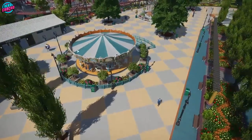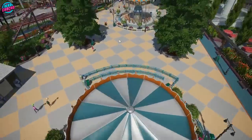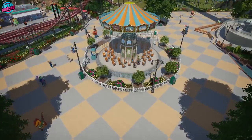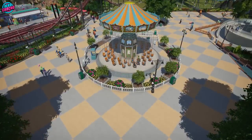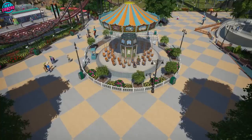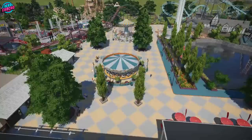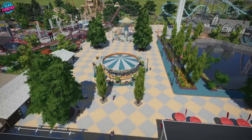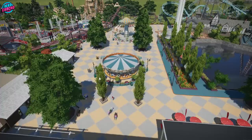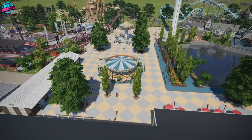I've also started to put flowers around the merry-go-round and the chair swing. I don't think I'm done with this yet — I might put tulips in as a different colour just to give it some texture variation. I've put down some bins, benches, and lampposts just to make it feel right. But I do need to throw a load of guests into the park and make sure it's all working — this area might actually become too cluttered and I might need to make some changes.